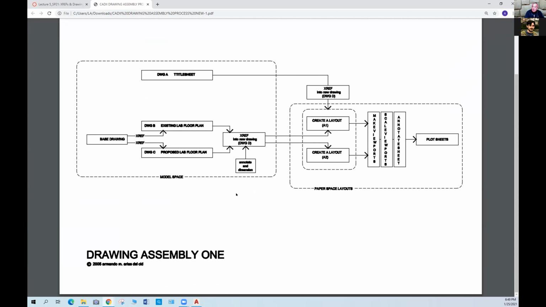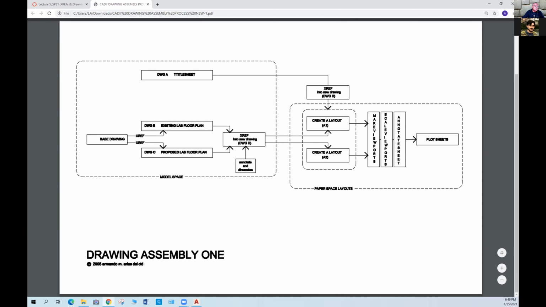So the idea of this exercise is to replicate that kind of work. With this drawing number 2, we are going to organize and assemble the final product throughout the process of drafting in a way that replicates the work done in an office in the real workplace.